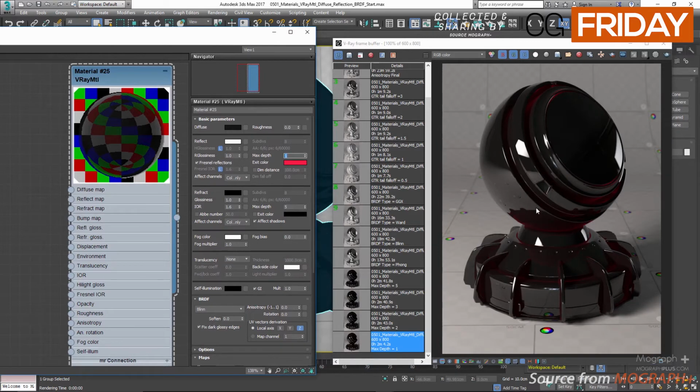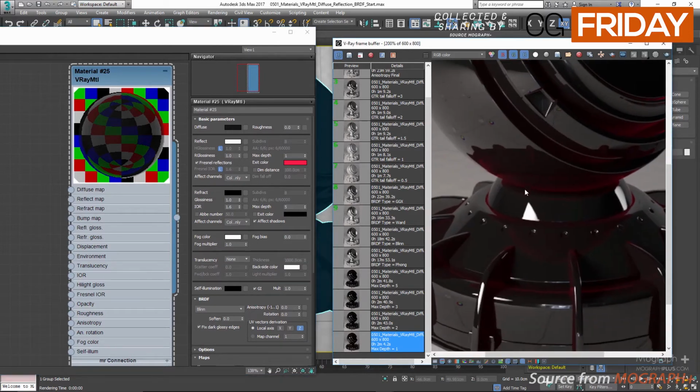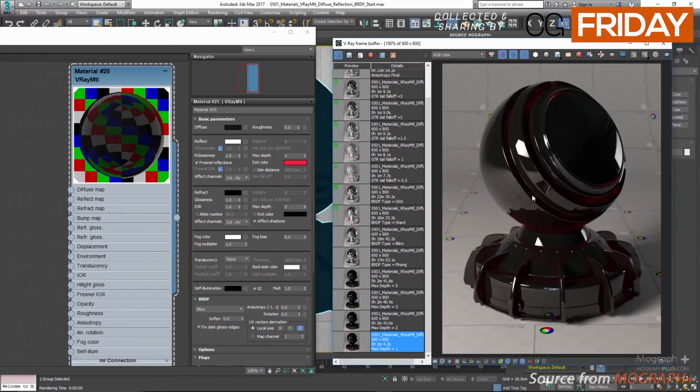If you zoom in and take a look at the reflection of the sphere in the base, or the reflection of the base object in the sphere, because the max depth is set to 1 and these surfaces cannot see each other, they simply reflect red, which is our defined max depth color. In the next render, max depth was set to 2 and we have gotten rid of those red reflections.